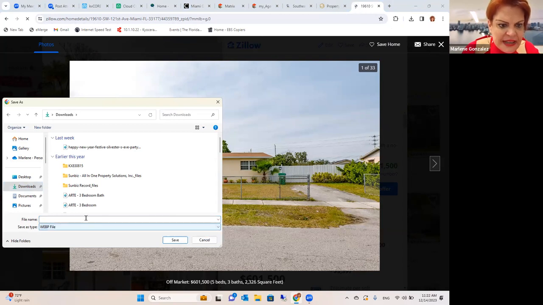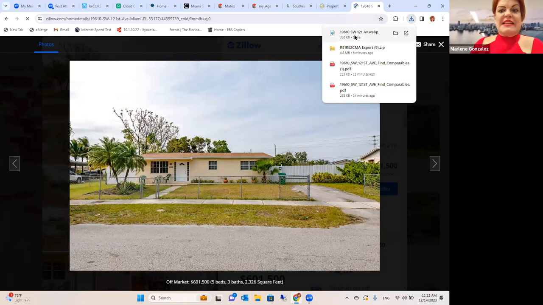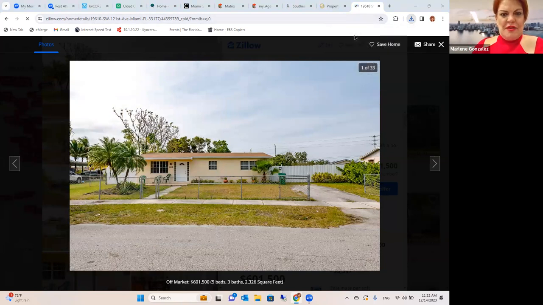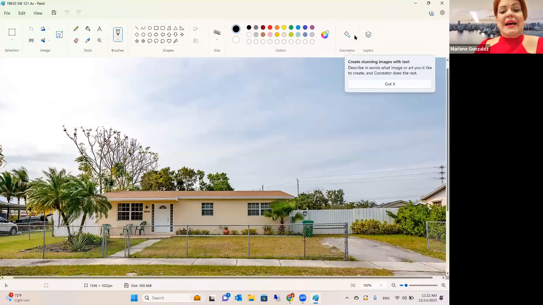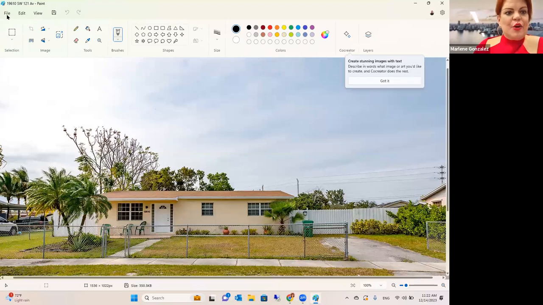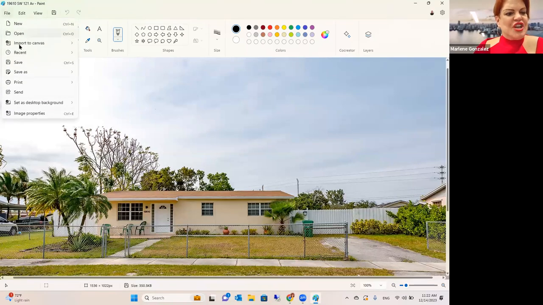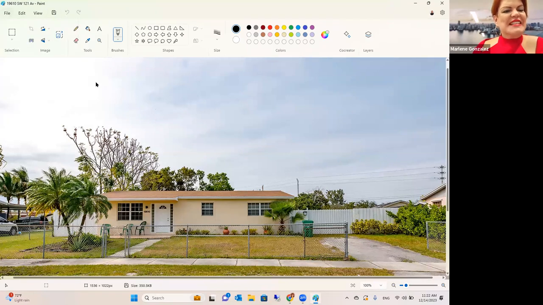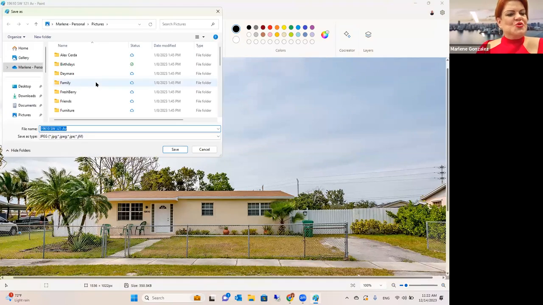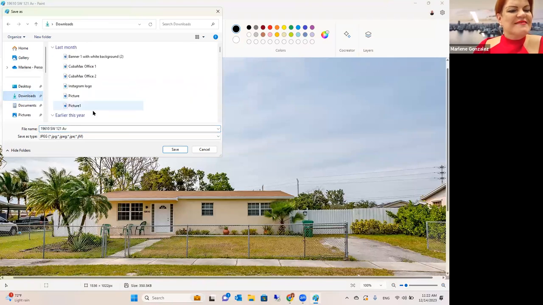Let me do 19610 Southwest 121 Ave. And it's saved as a web page. But now that I'm opening it up as a web page, I could probably save it as a JPEG. There it is. Now I'm going to save it as an image. So you saw how I look for it?